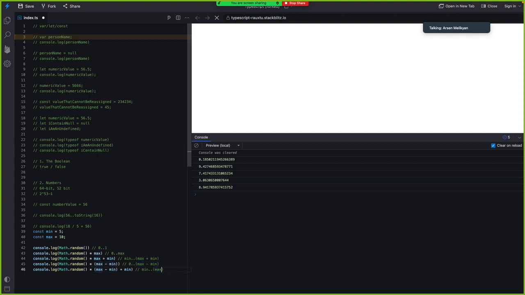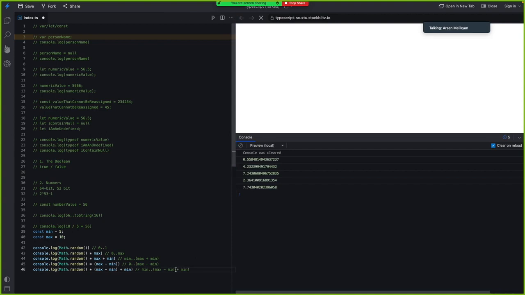Now here we will have max minus min plus min. And what this does, the minus min plus min is 0, as we know in normal mathematics. And max minus 0 is also max. So this would be the simplest, most basic solution to this problem.